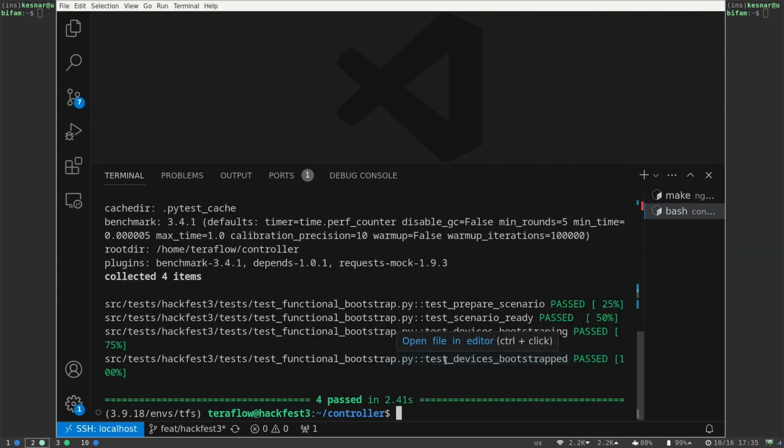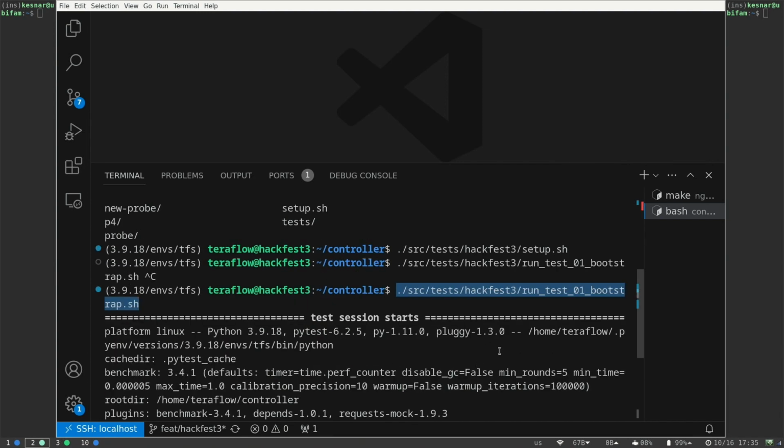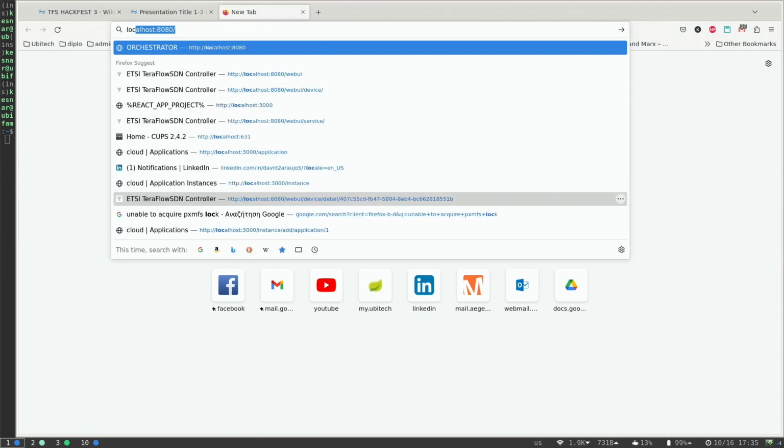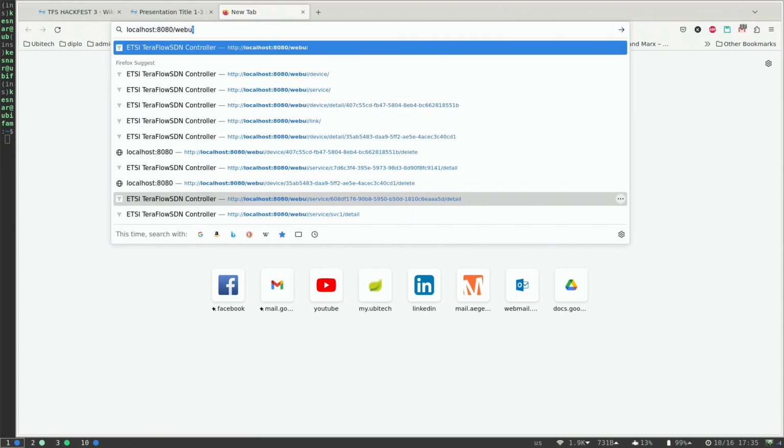Great. Everything okay? It says passed. Everything okay? Great. So now if we go to our browser and we do localhost 8080 web UI. Unfortunately, I cannot show it.